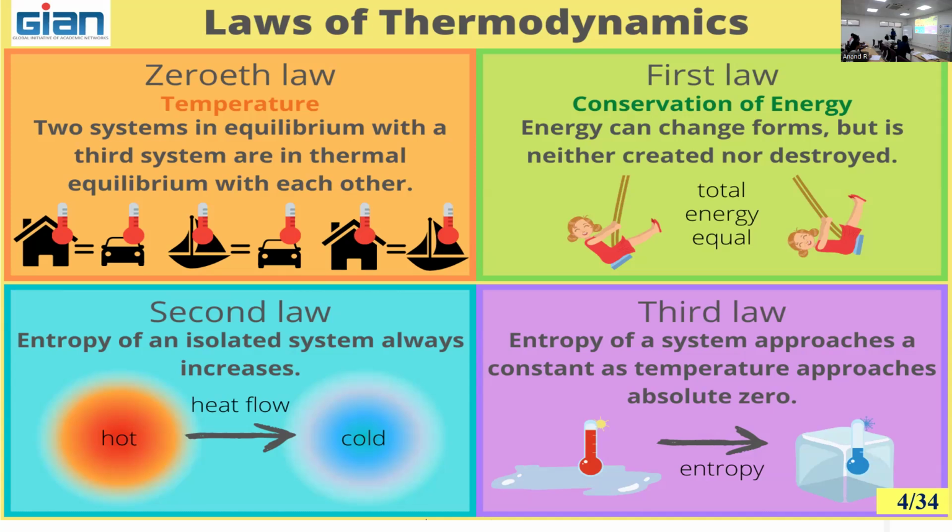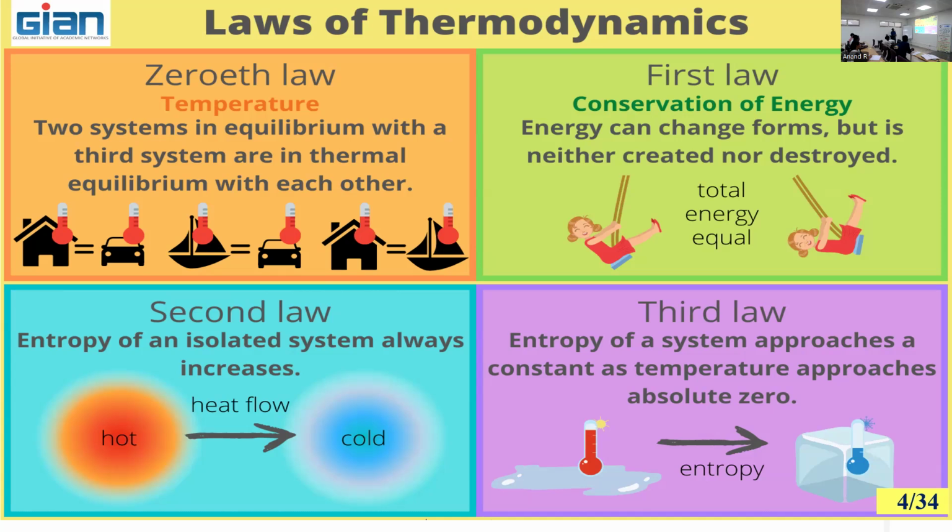The next law is the 1st law, the conservation of energy principle. Energy is neither created nor destroyed; it is converted from one form to another form. So it is not going to be stable. If you want to disturb the system, naturally it has to go from one form to another form.